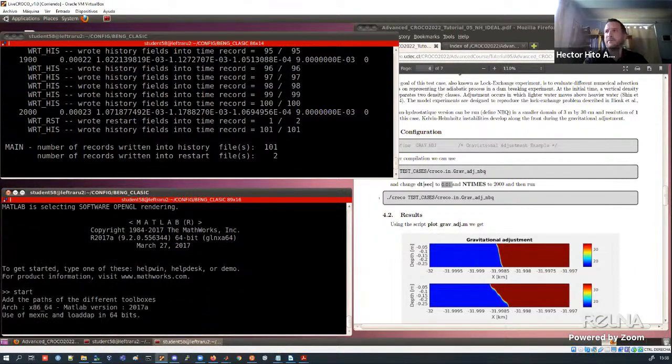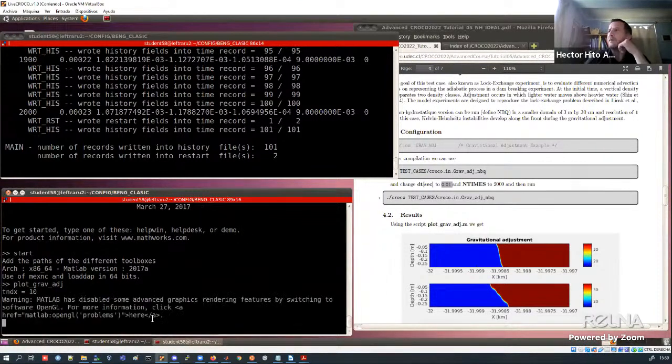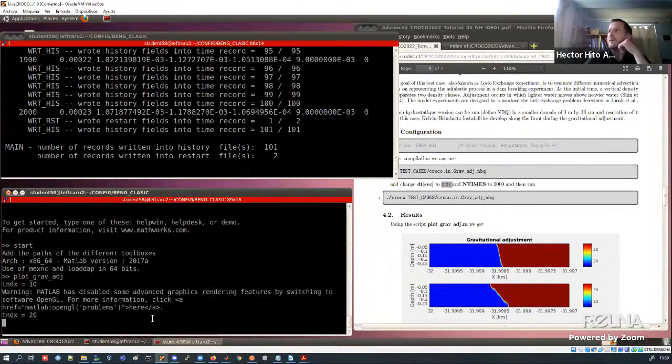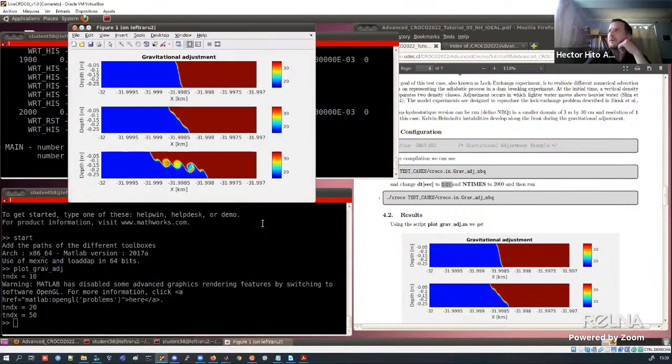Start, plot gravitational adjustment. And I do get these plots.